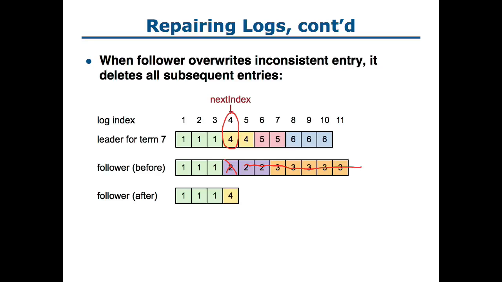Let me just summarize quickly what I've covered in this section of the presentation on leader changes. There are two overall problems we have to deal with. One is ensuring the safety of the system, which has to do with how we choose leaders and when we decide log entries are committed. And then second, once a new leader comes to power, all it has to do is make the follower's logs match its own. And the append entries consistency check provides all the information we need in order to do that.